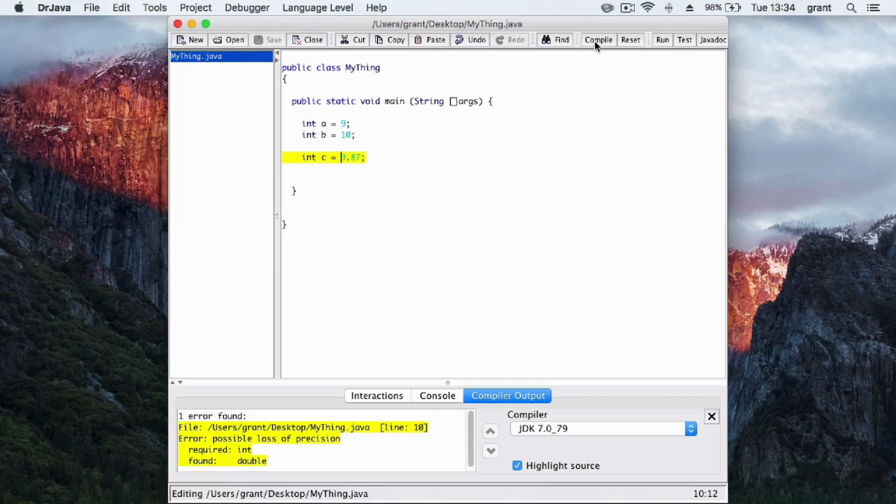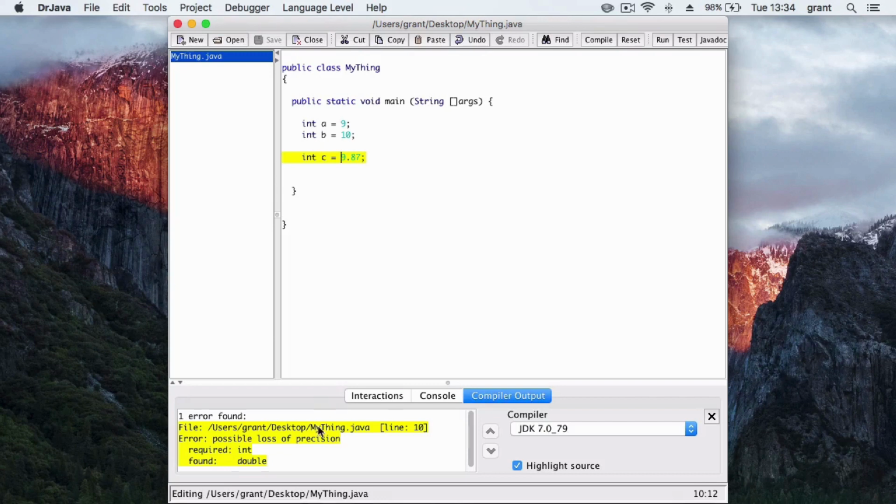And whenever we hit compile inside of any IDE, what we're doing is we're asking the program to translate this to code that can be run and interpreted. And if it finds a problem, it will tell you. And this is good, because you don't want problems to happen when someone else has your code, because when that happens, your code crashes and the whole program gives up. So it's much better to find your errors now.